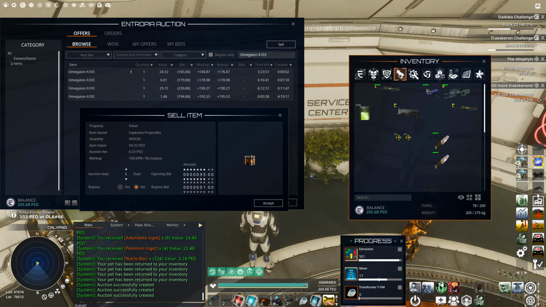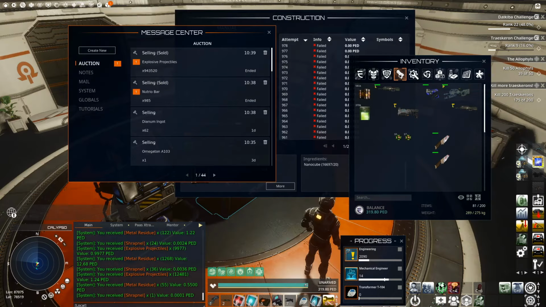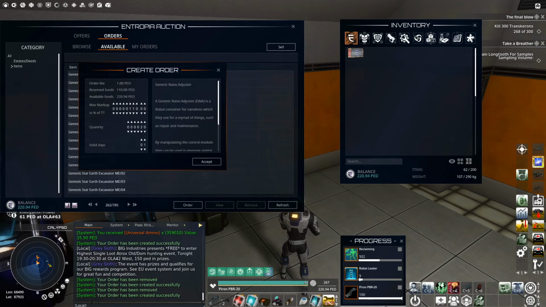I also crafted some explosive projectiles which have some markup but not that much. A batch of around 100 PED will be just perfect to quickly sell. Both Nutrio and explosive projectiles sold almost instantly, indicating that I could have gone a bit higher or an order was placed for that value. Placing an order can help you if there are none on the auction or you want a lower markup than it currently sells, but this will require a pretty hefty order fee.